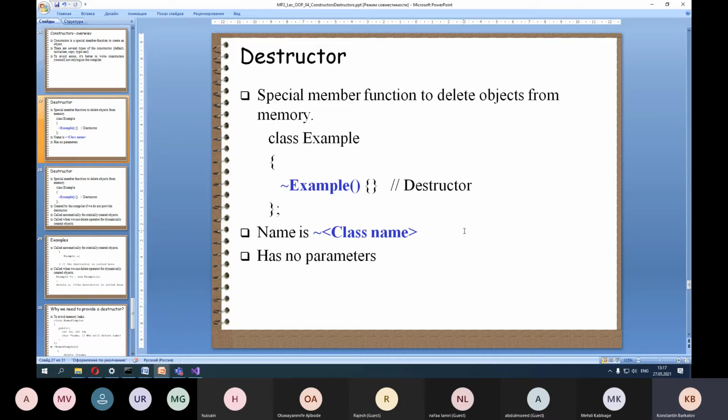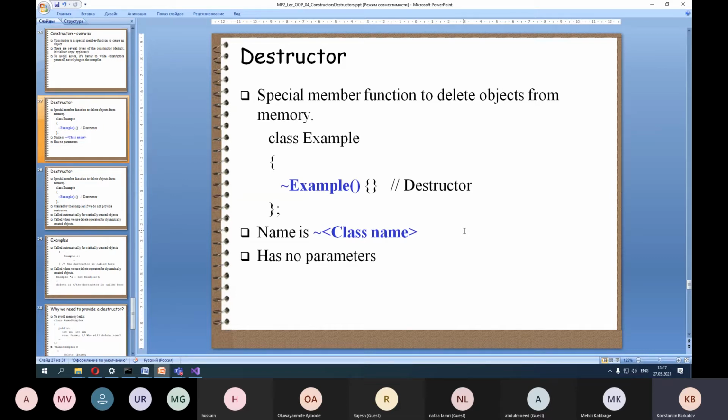Okay, and the class also has a special member function that is called when the object is deleted.